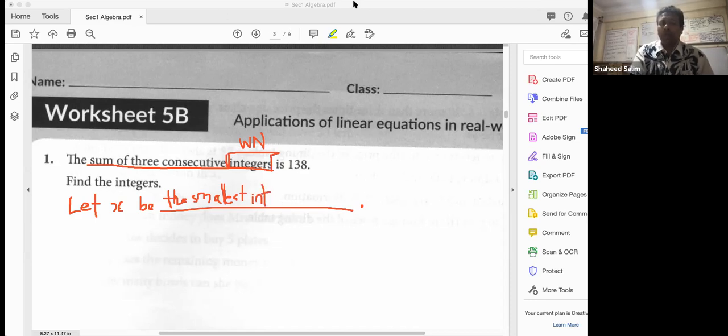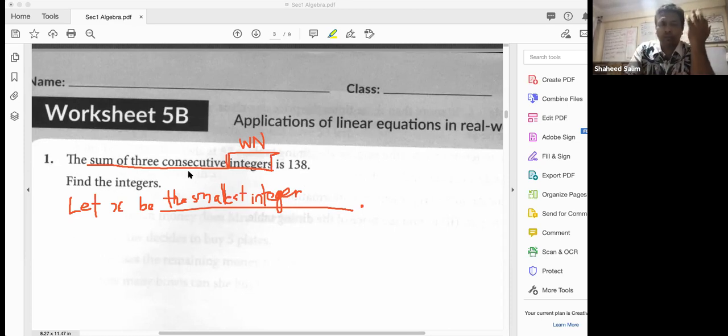But you have to understand what else this is saying here. They are talking about 3 consecutive integers. What's the meaning of consecutive? We will come to this in a moment. Consecutive integers. Smallest integer, not integer, sorry. Integer. That means the smallest whole number. Let us look at possibilities. What are some possibilities of 3 consecutive? Consecutive means one after another. Monday, Tuesday, Wednesday. Friday, Saturday, Sunday.